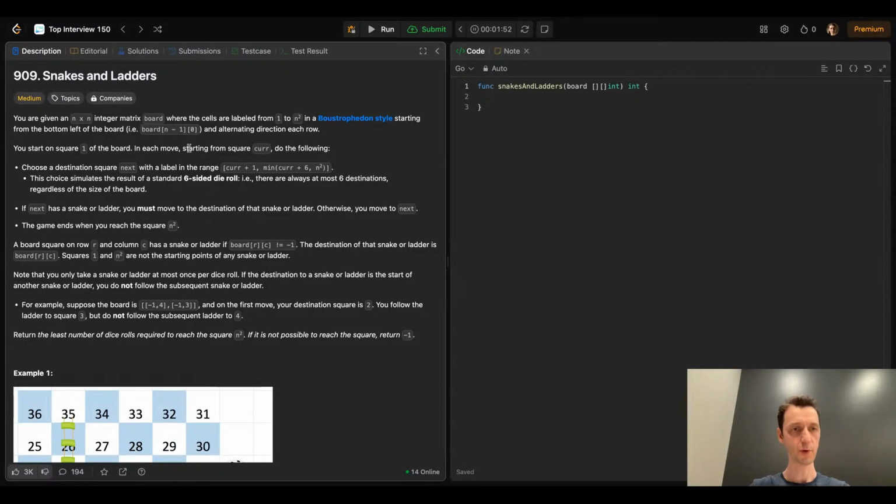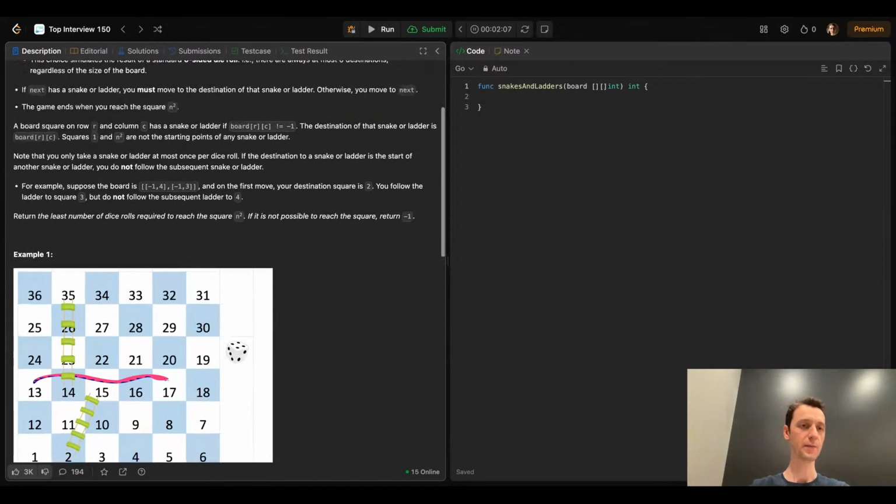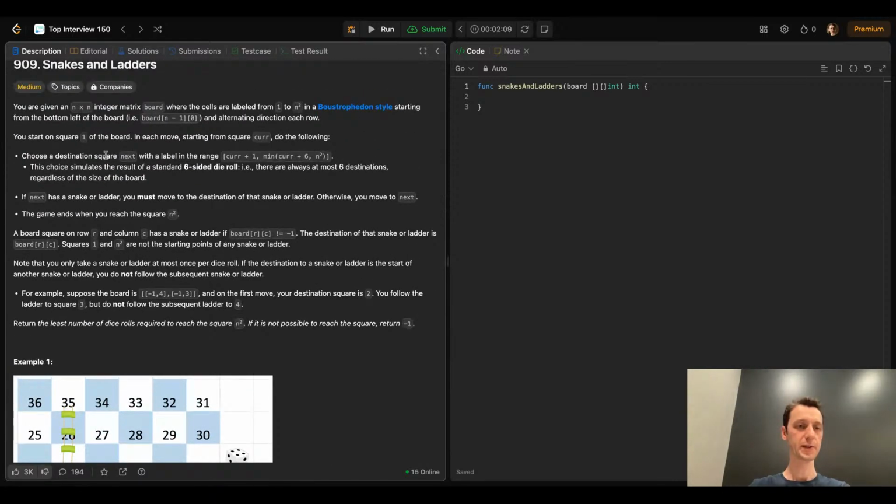In each move you can do the following. Choose a destination square next, and I'm still not even at the half of the description.